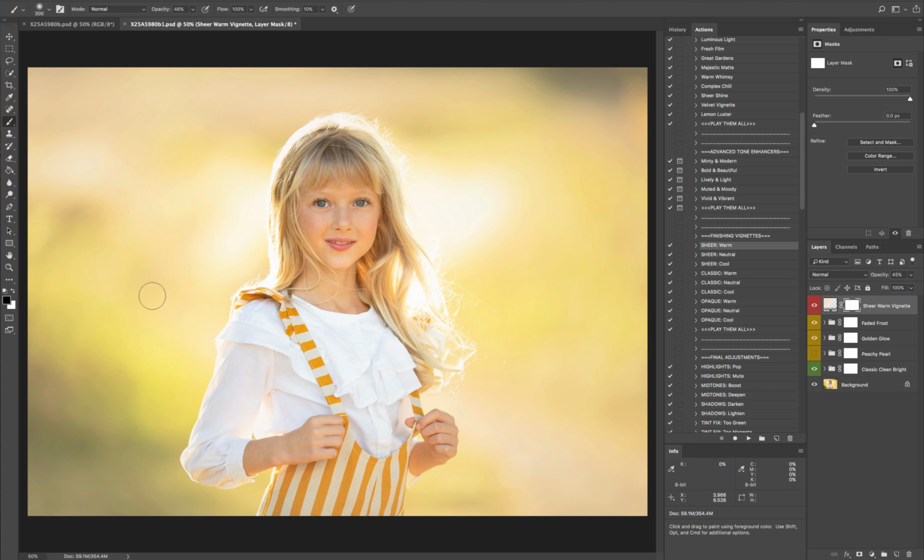And I'm going to grab my mask with the black brush selected so we can brush some off at 100% opacity. And I'm going to take it totally off of her eyes because I don't want those to be hazy at all. And then I'm going to drop the opacity of my brush down to 33%, make it a little bit bigger, and then partially take it off of her face. All right, there we go. So with that done, I'm going to go ahead and flatten.